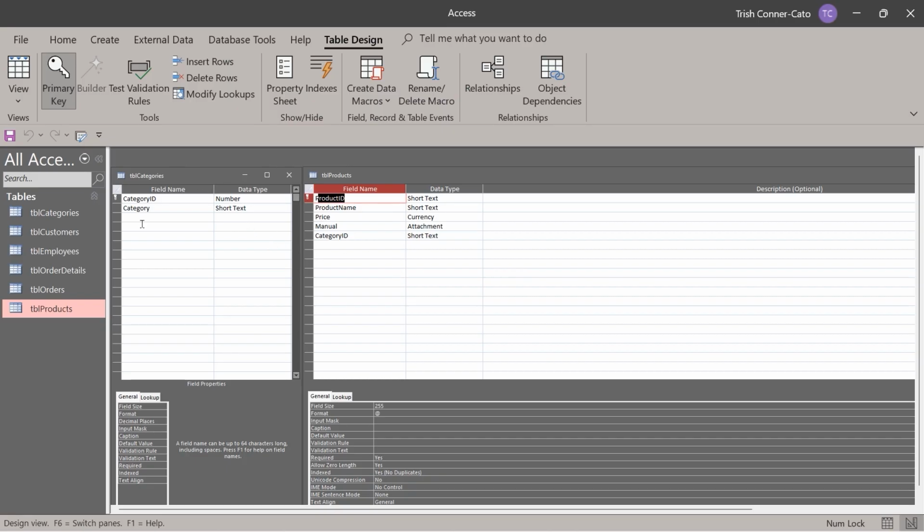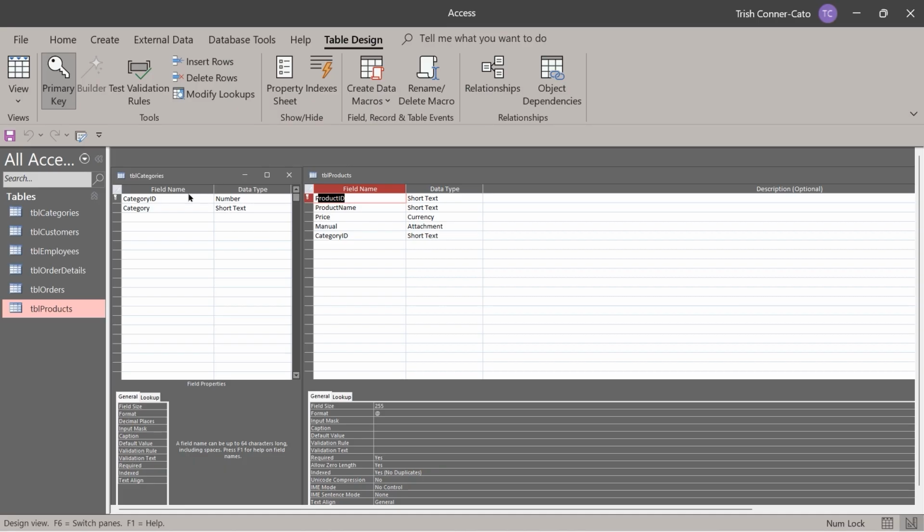So in the Categories table, you'll notice the Category ID field is a number field. They are in sequential order. It really should be an AutoNumber field in case we add more numbers. So we're going to address that first. But then in the Products table, Category ID is short text. That's why it's showing the name, but we have to set that up as a proper lookup field.